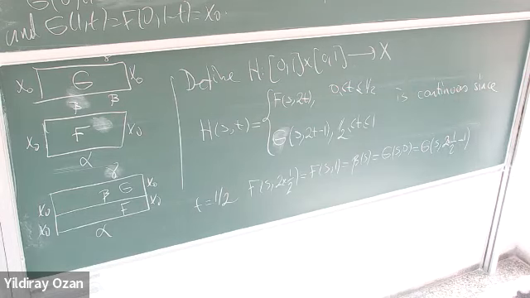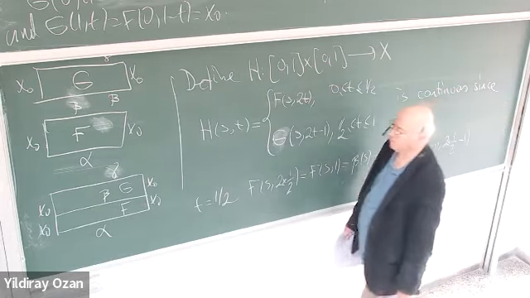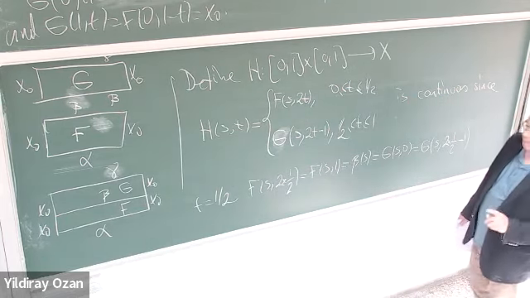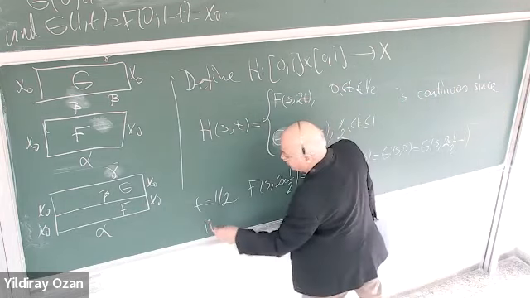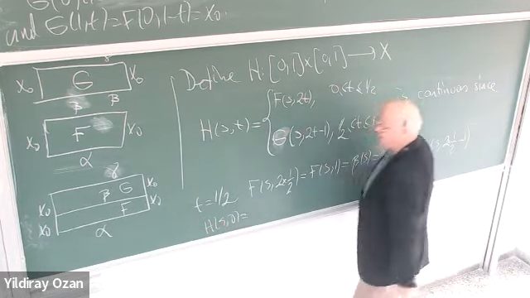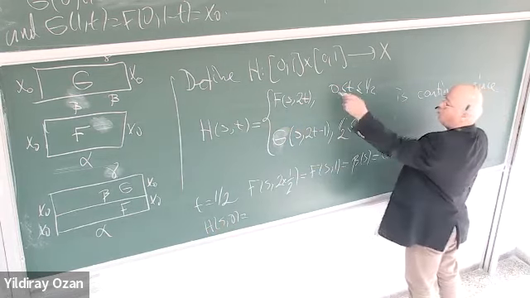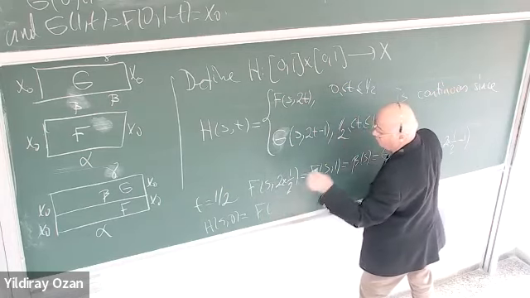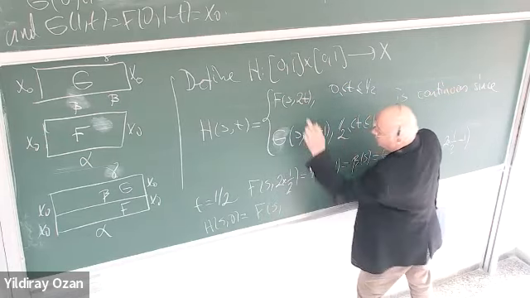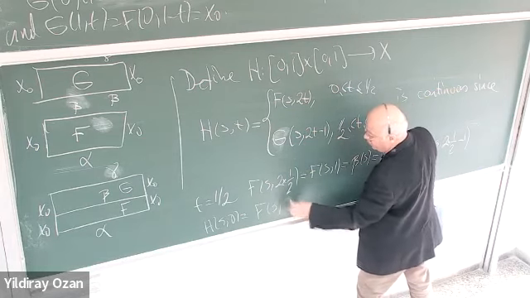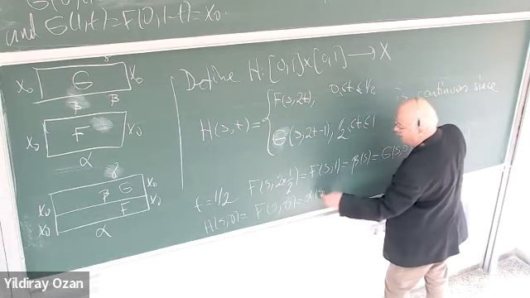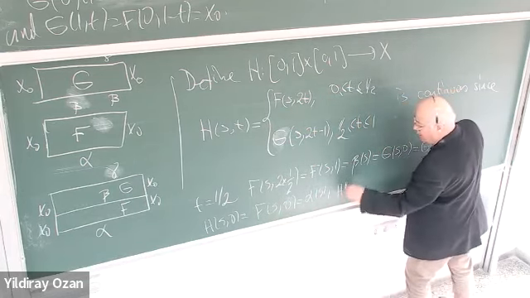And what about, well, H should be a homotopy from alpha to gamma. Let's see that. H of s, 0, what is this? When t equals 0, H is equal to F. So this is F of s, 2 times t, so 2 times 0 is still 0, but F of s, 0 is just alpha s. What about H of s, 1?